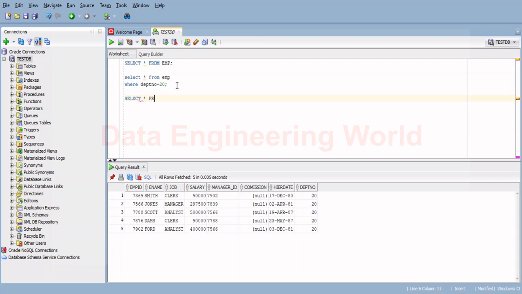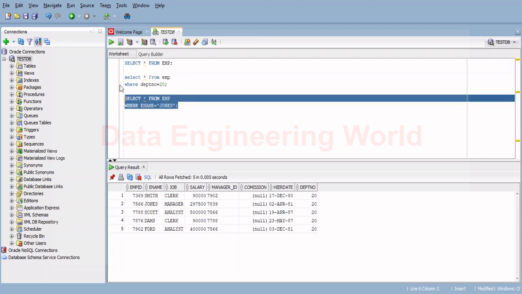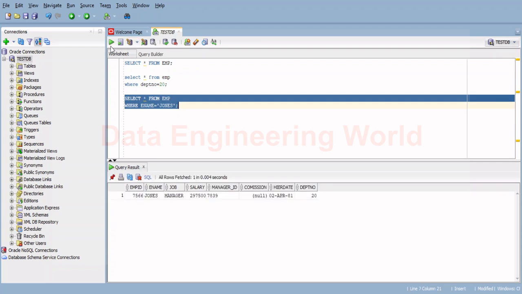So select star from employee table where employee name is equal to Johns. So here we have only one record with the employee name Johns.